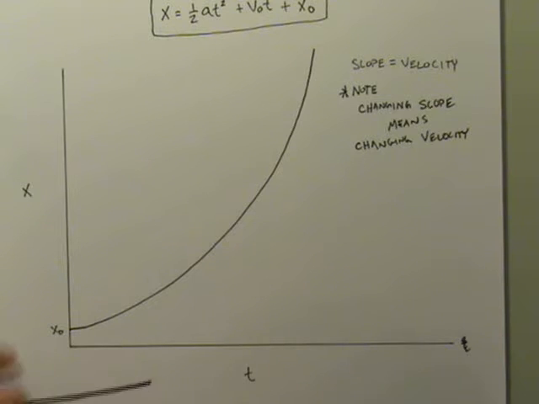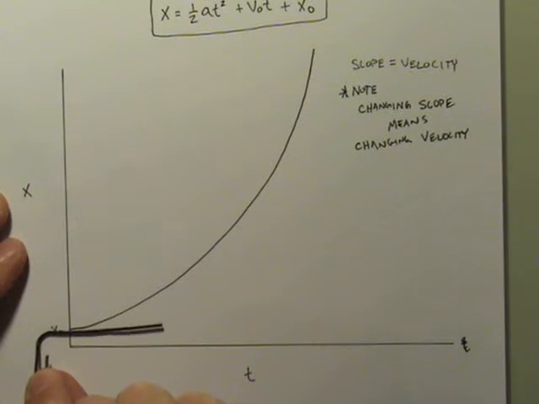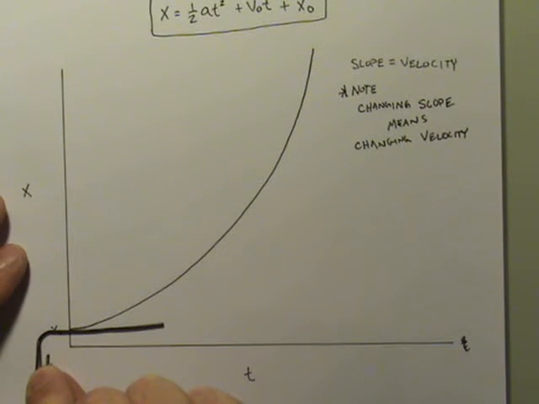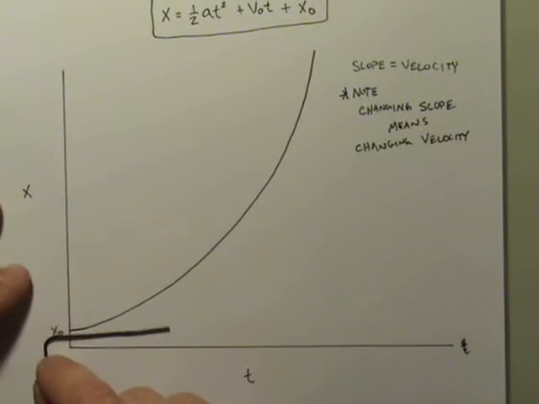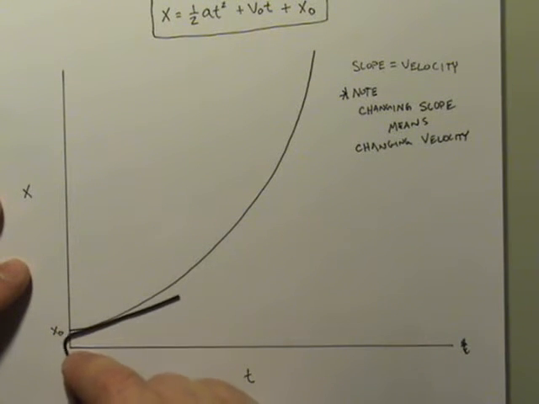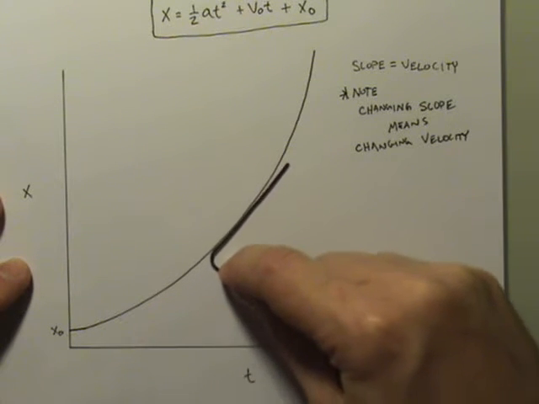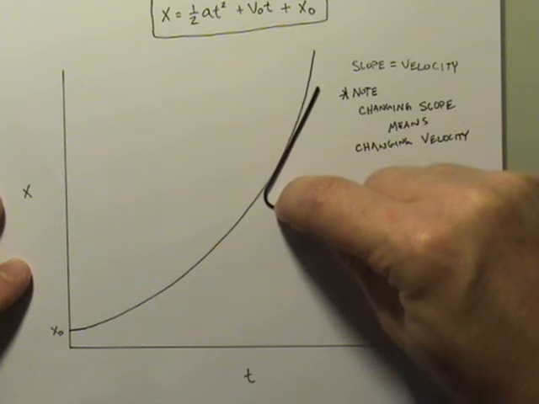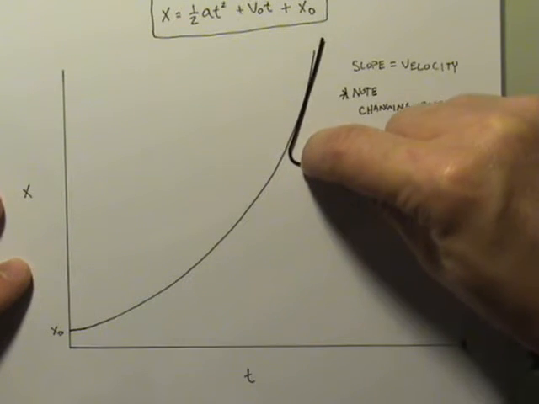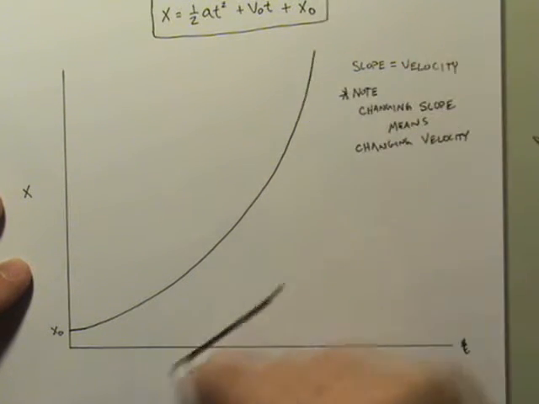So I'll try to put this on the graph, and you can see that down here the slope is very flat. If I match up this paperclip with the slope, you can see here it's very flat, but if I follow as time goes on, you'll see that the steepness of the line is increasing. And that should tell you, and you should think in your mind, what exactly then is happening to the velocity as time is going on.